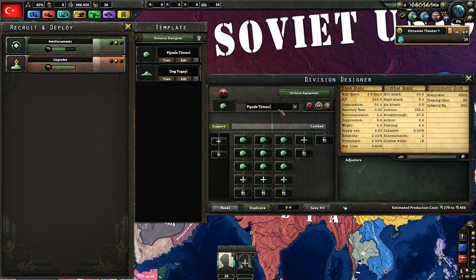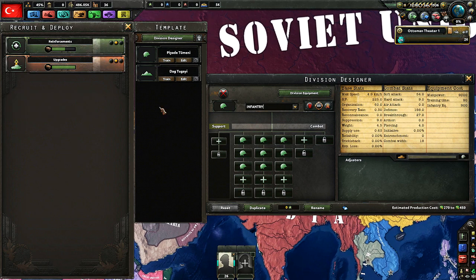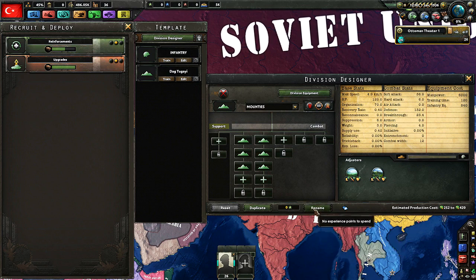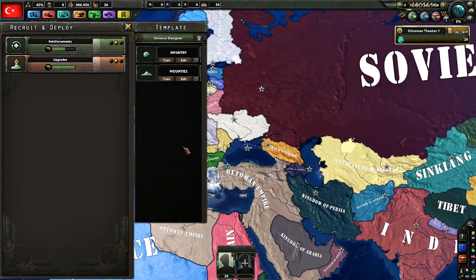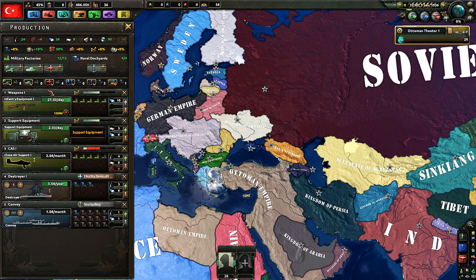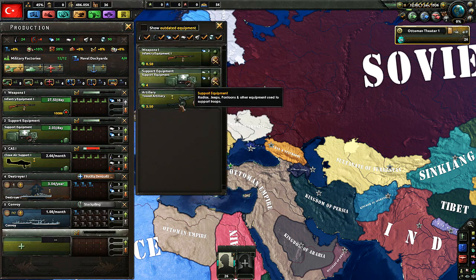You are infantry. And yes, I write in caps. Why not? So I know they are mine. And you are Mounties. Yeah, that's how you spell it. Yes. There you go. Standard. So we are pumping out infantry equipment and support equipment. There's no artillery yet. Which we should really do at some stage. Might as well add that right now.